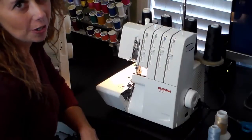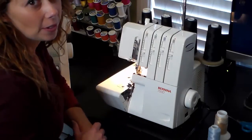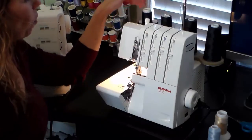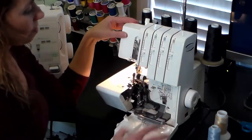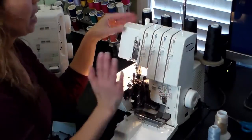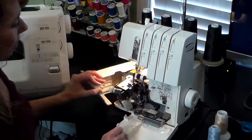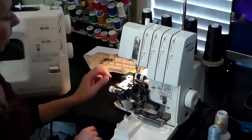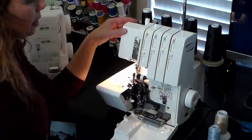Now we're at our serger. I have a Bernina 700D. It's actually my Old Faithful. I've been using it for a really long time. Once I got past the fact that there are 4 spools of thread, 2 needles, and a lot of hoo-ha going on down here, it's all color-coded, and it has a little map and demonstration down here, and it's very easy to adjust your stitch length and your width. Once you get past all of that, you're really going to love it.